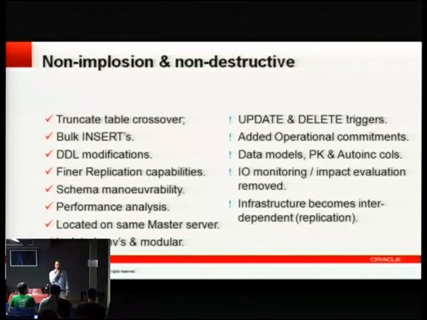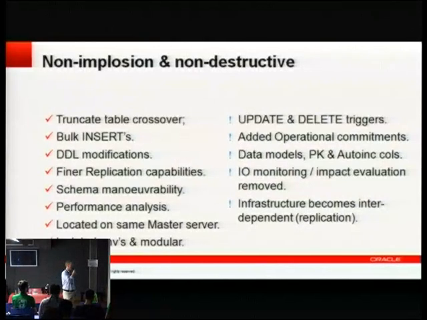We're creating more tables, more different structure, so therefore the operational commitments here, the people, the DBAs behind this, and obviously people administrating underneath will say, okay, well, I have more processes, I have more need for control here. Data models, primary keys, auto-increment columns, be careful of those. Okay, make sure it's doing what we're doing. Make sure we test run this.